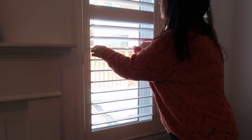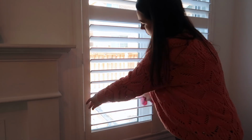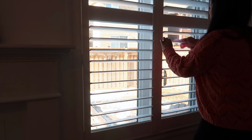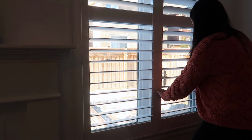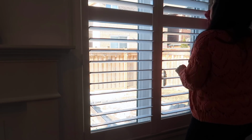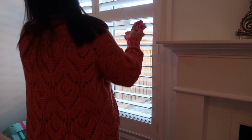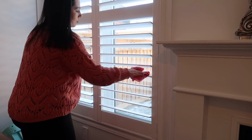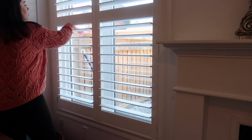So I just moved the couches out of the way, and we're going to go back in and vacuum. But first I wanted to come over to the blinds and give them a really quick clean. I did just do this in my deeper spring clean of this room, so they weren't too bad. So I'm just using a little bit of that amazing all-purpose cleaner and my microfiber cloth, and I'm wiping them off, really focusing more on the touch points of where we open the windows and open the blinds as well. I'm trying to stay on top of these things so that these bigger jobs don't seem so big and time consuming.